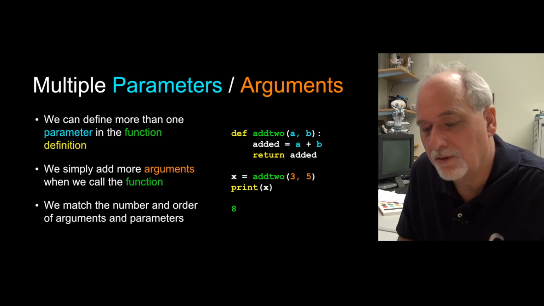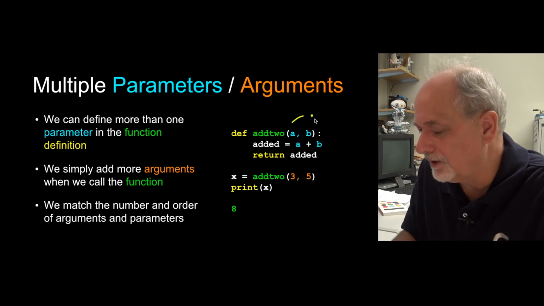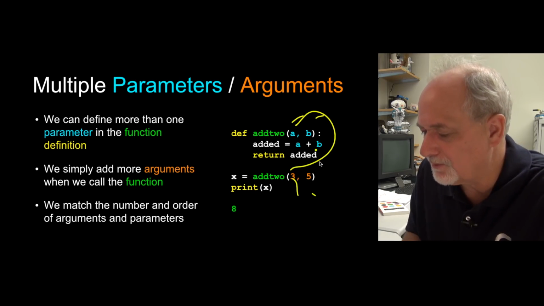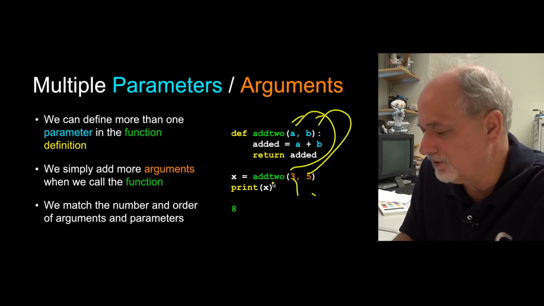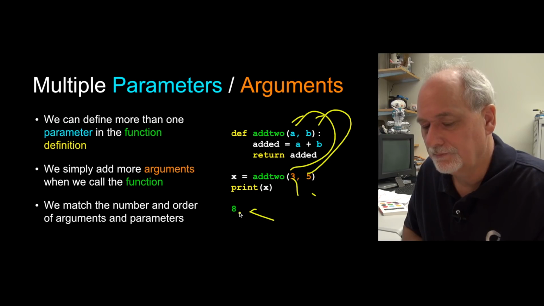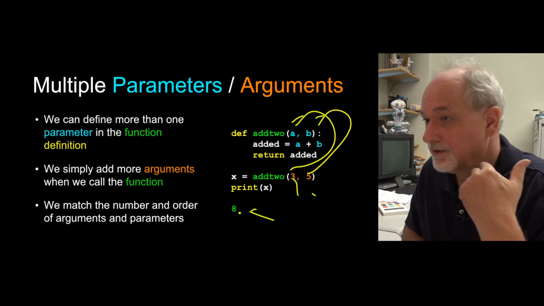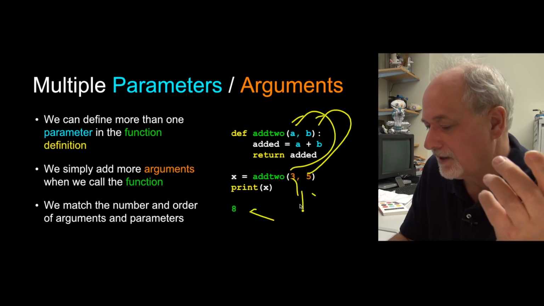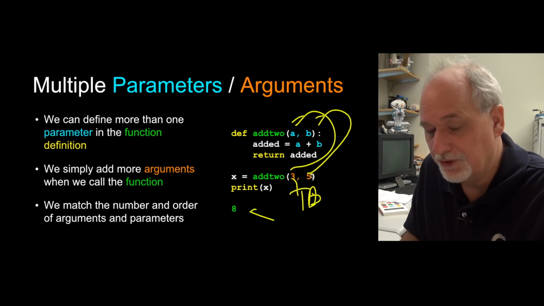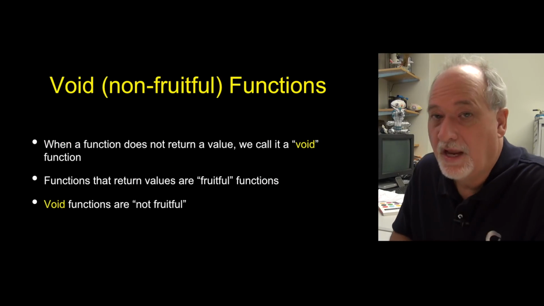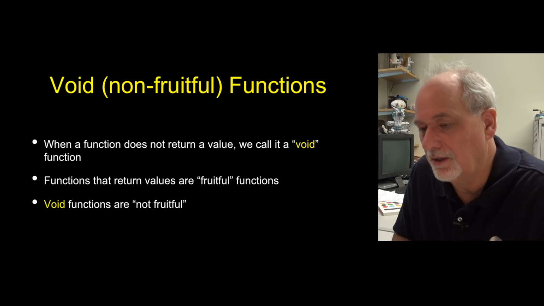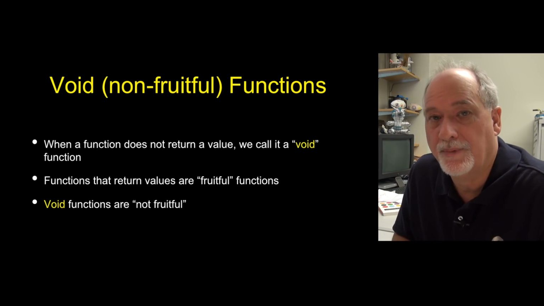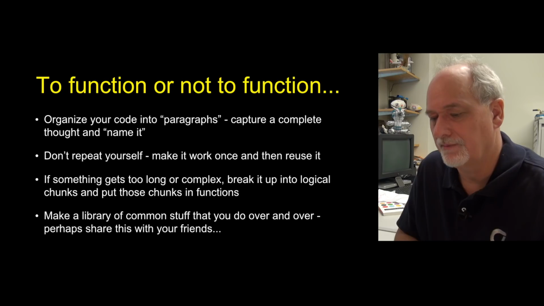You can have more than one parameter, and they're just in order. The first one and the second one, 3 and 5. So 3 becomes A and 5 becomes B, and away we go. So we just use this to add two numbers, and so 3 plus 5 is 8. You get as many as you like, and the order matters. And if you tell it you want parameters and you don't give them to it, then that'll become a traceback, and it'll blow up. You can also talk about optional parameters later. So you don't have to have return values, and that means that you simply don't call a return with a value, and return is always implicitly happening as the last line of the function.